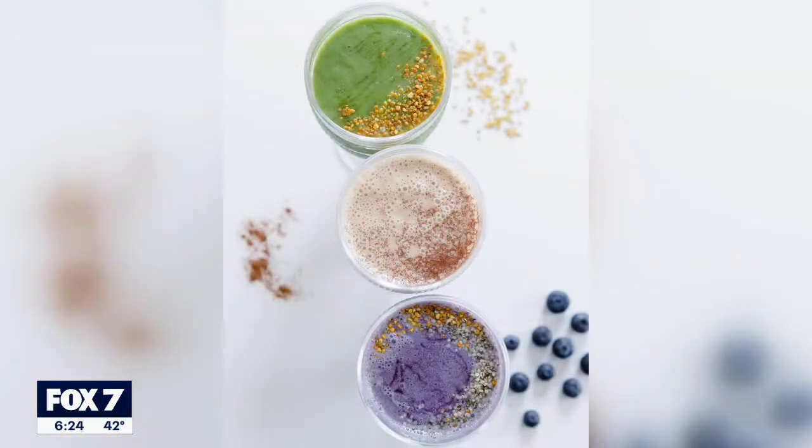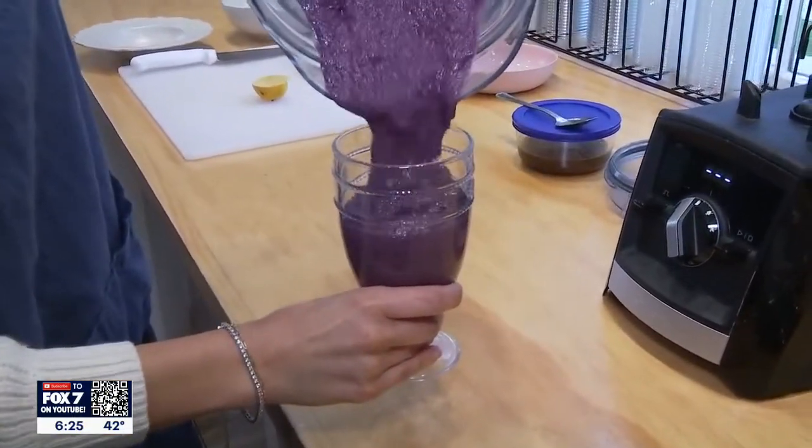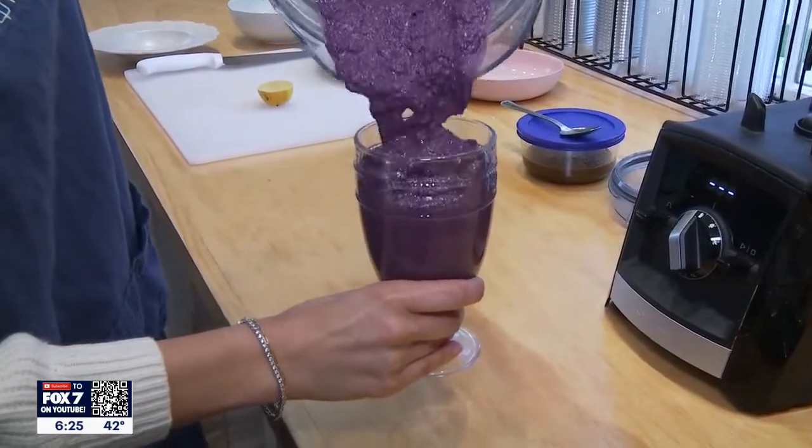And then our smoothies, of course. It's really hard to beat our smoothies — we have three on the menu right now. One of our most popular is our blanc berry smoothie: bananas, blueberries, maca root which is a superfood, almond butter, a little bit of hemp hearts, and a little bit of local honey. It's delicious — it's almost like a meal replacement, so it'll sustain you for a good bit of the day.